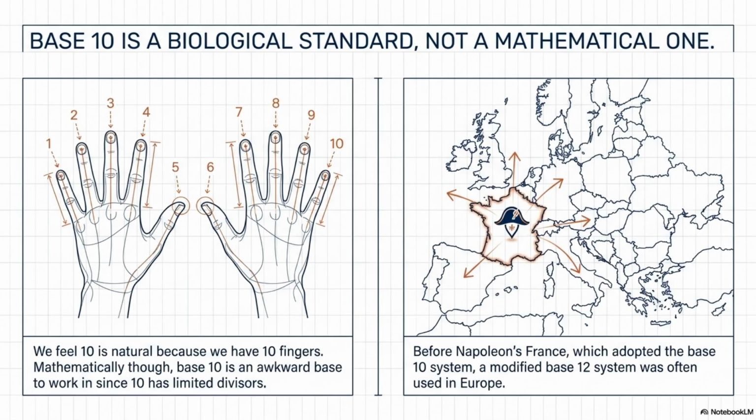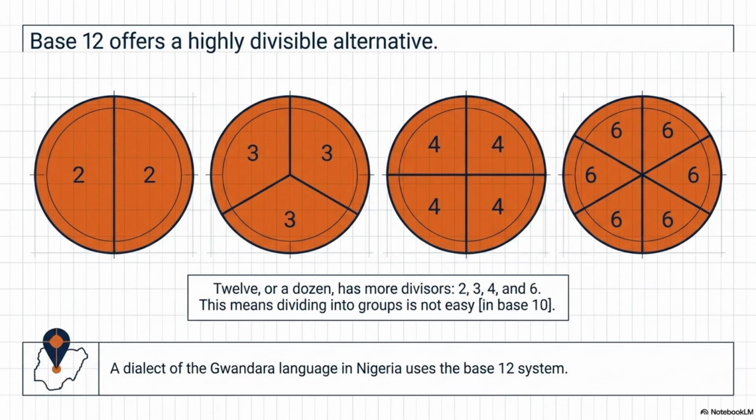The Hindu-Arabic system developed base 10, sure, but its absolute global entrenchment has a ton to do with politics. Think about Napoleon's France. Oh, really? Yeah. During their era of aggressive expansion, they standardized the base 10 system, and the metric system, by the way, across their entire empire. So it spread through conquest, administrative control, and global trade, not necessarily because it was the ultimate mathematically superior choice. So we are essentially locked into an awkward counting system because of French imperial bureaucracy. Pretty much. That is wildly frustrating.